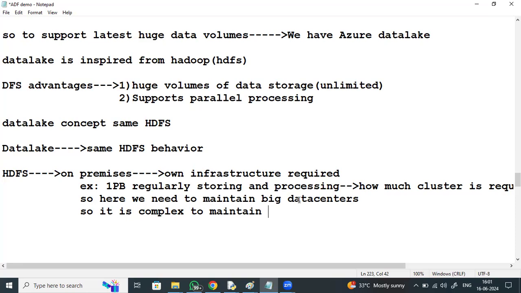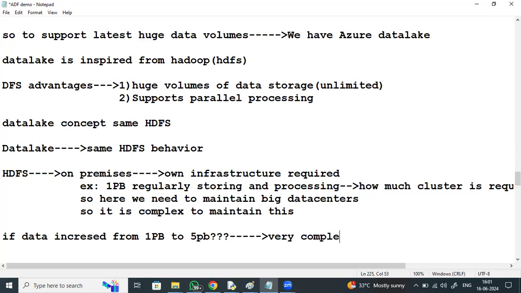For example, if data increased from 1 petabyte to 5 petabytes, it becomes very complex to maintain the cluster.